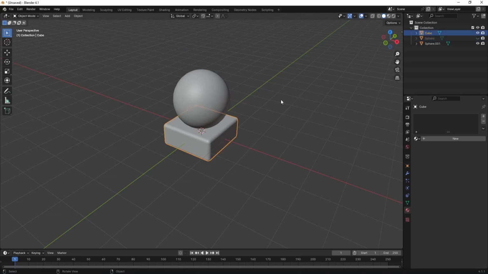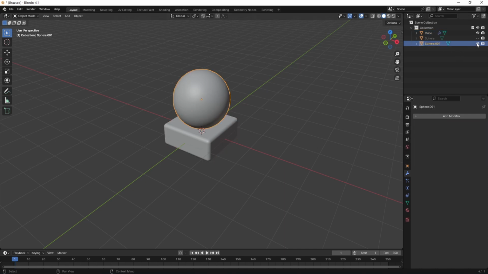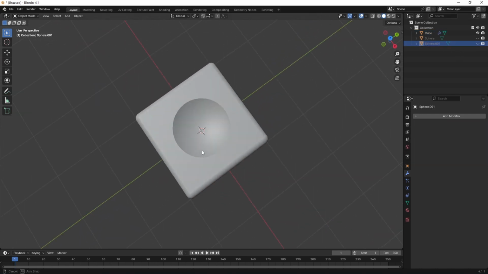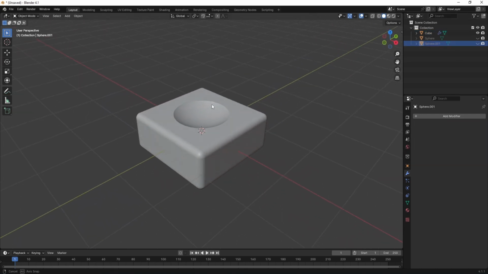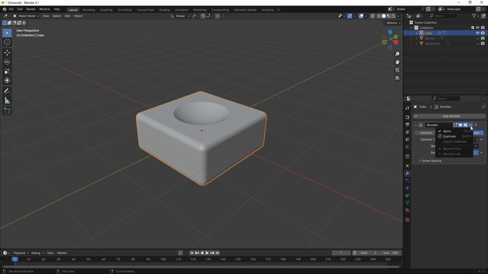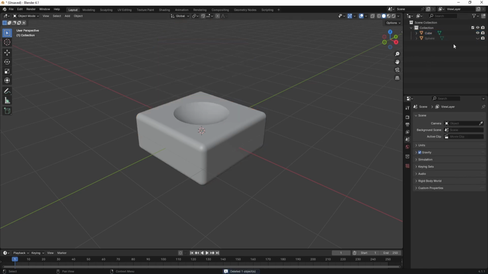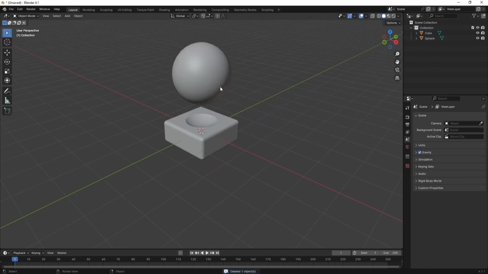Now I'm going to select this cube over here, go to the modifiers, add modifier, search for boolean and apply. And over here we are going to select this sphere, which is this one. And if you hide this, as you guys can see, we are getting this small portion over here. Okay, now I'm going to select this cube and I'll go over here and I'll apply this. And then we have this extra sphere that we don't need. I'm going to delete it. Okay, and this is going to be my main sphere.